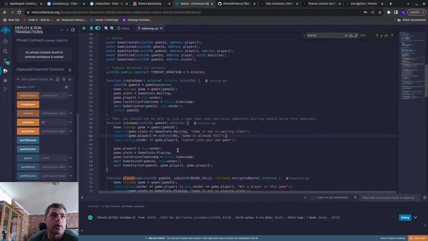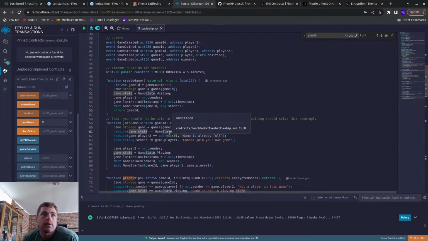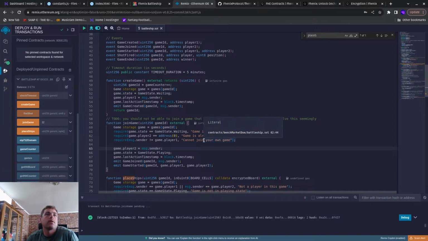It just requires that the game state equals, right. This is like, oh, this is 0, right? Game state is init. It actually changes the game.player 2, right? Yeah, equals message.sender. So these require statements just don't even seem like they're working. That's weird.